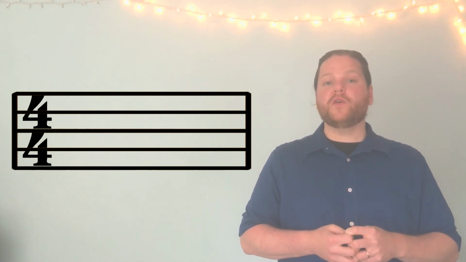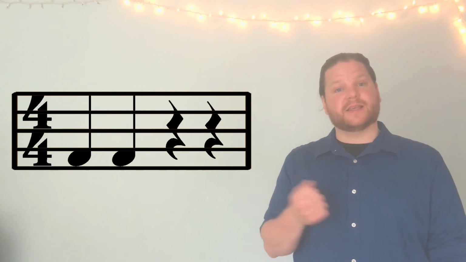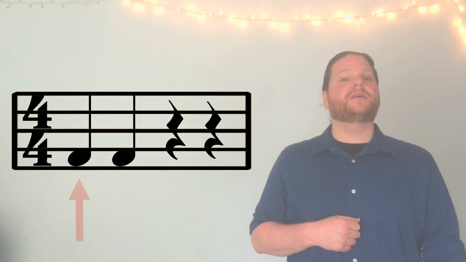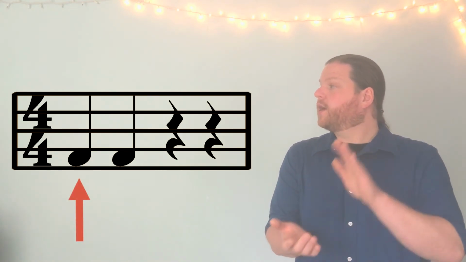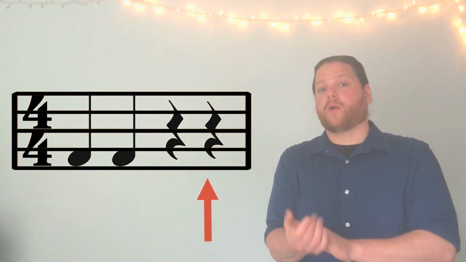So a thing that makes music interesting is when we mix sound and silence. So let's try a measure with 2 quarter notes and then 2 quarter beats of rest. Looks like this. Let's count that. Ready? 1, 2, ready, go. We have 1, 2, rest, rest.